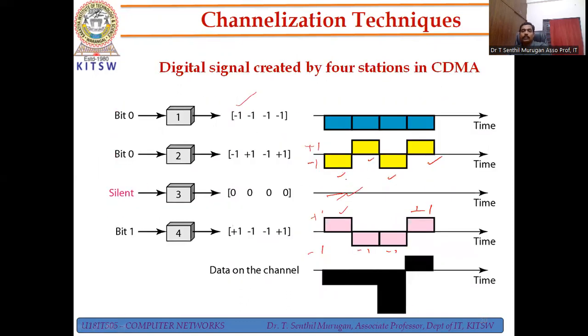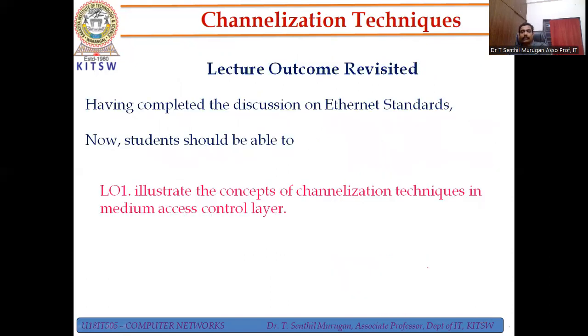Finally, how will it work? You see here minus 1, minus 1, 0. So here plus 1, here minus 1. Here minus 1, plus 1. Second part: that is minus 1, this is plus 1, 0. Here 0, so here minus 1, so minus 1 is the answer. Finally here, minus 1, here minus 1, here no data, here minus 1, so minus 3. Then minus 1, plus 1, both are 0, here also 0, so 0 plus 1, so plus 1. This is the data which is sent by the channel.